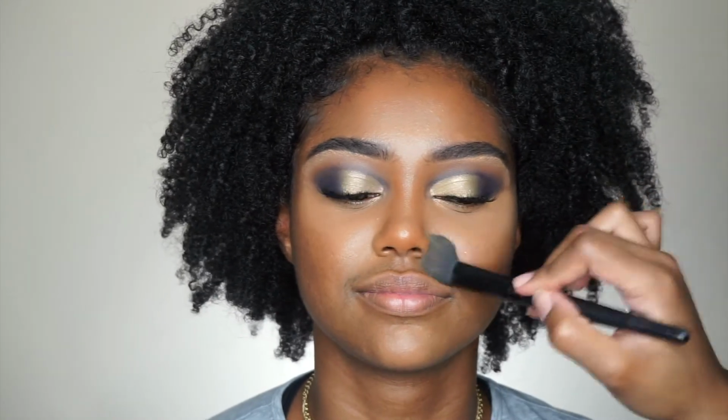Now it is time to set. I'm going in with a translucent setting powder, and I'm setting everywhere that I put the concealer.